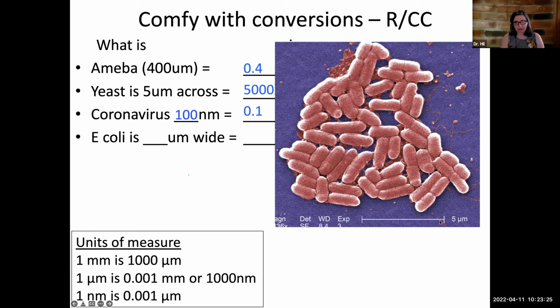This is the scale bar. The scale bar is 5 micrometers from this side to that side. Do your best to estimate based on that how wide these E. coli are, and put it into the chat. Don't worry about being way off or being unsure how to do it. If you have no clue at all and you're not comfortable volunteering a number, you can put a question mark. That's always allowed. But I'd rather you put a question mark than nothing, because it's not for me, it's for you. Keeps you awake. But what do you think the width is if this is the scale bar of these cells? And then we'll talk about it.